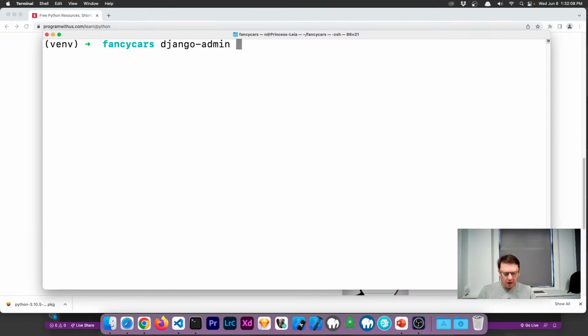So we'll do django-admin and then startproject, and then space, we have to come up with some kind of name for that project. What I'm going to call it is cars underscore, you cannot use blanks, no way you could use blanks, cars project.